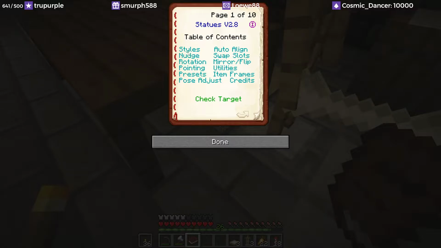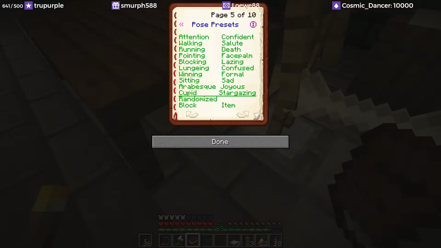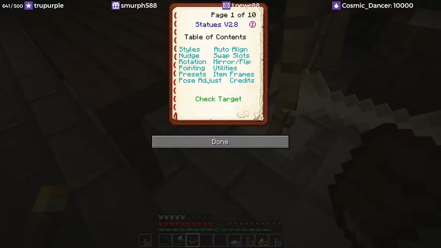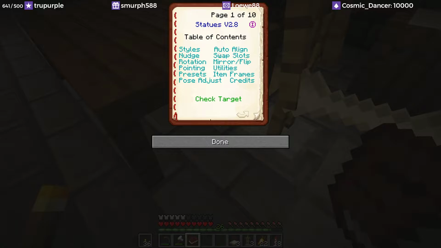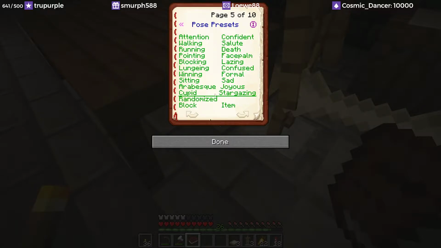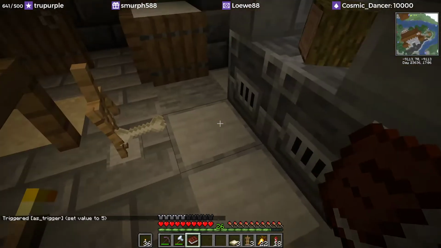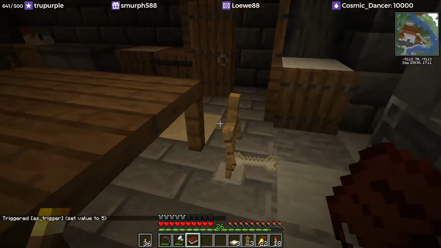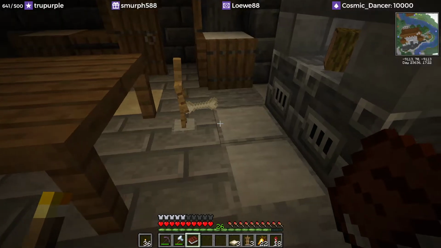How do you do that? Item frames. Mini statue? Where is that? I didn't see that. In styles? It was in styles. Small stand. Aha. Thank you. The head is nearly the same size. Very strange. I feel like that's probably right.